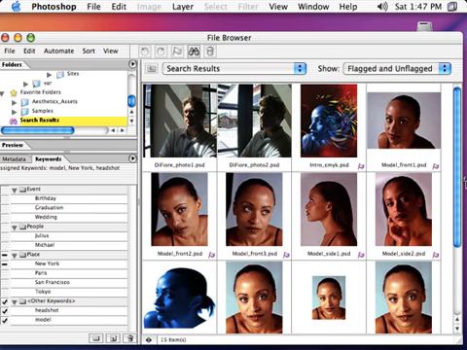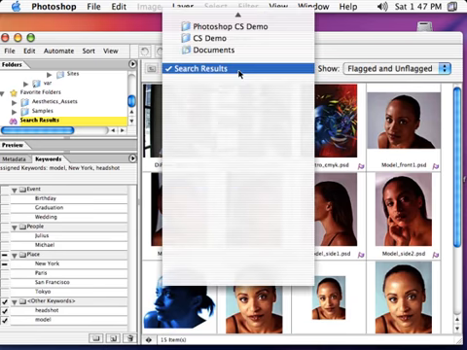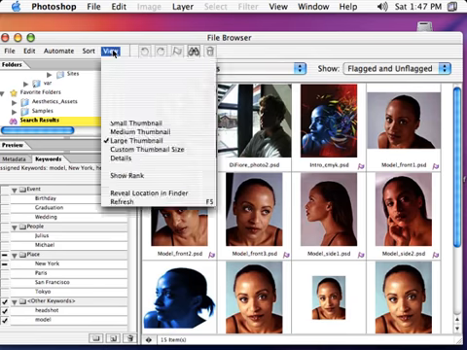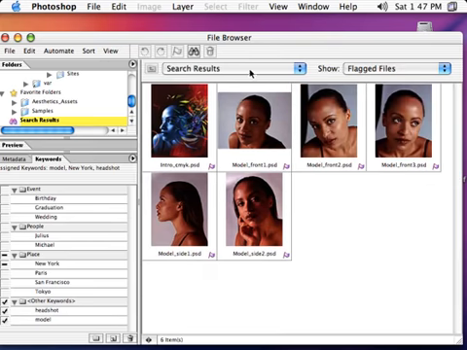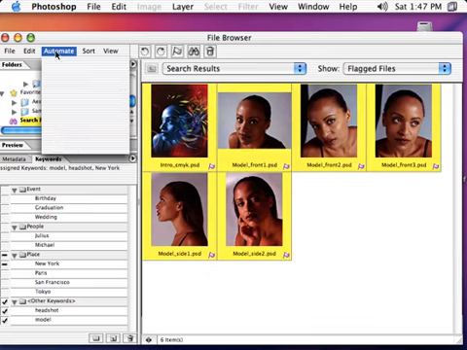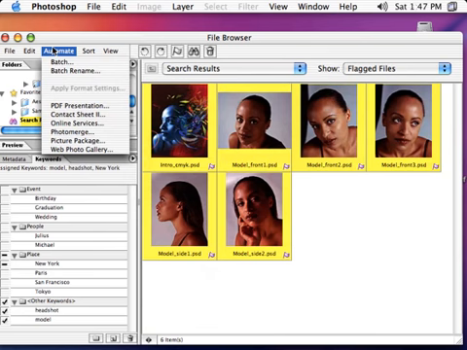Now, the next thing we're going to talk about is we'll go in and let's go back and view our flagged files. And with our flagged images, what we want to do is now we want to create, using some of the new automation features, a contact sheet in this case. So with these images, I'll go ahead and select them. With these images selected, I'll go up to my Automate menu, which is now right inside the file browser, and I can choose things like a PDF presentation, which we'll get to later, contact sheet. I can even go into online services such as Shutterfly.com and upload my images for high quality prints.